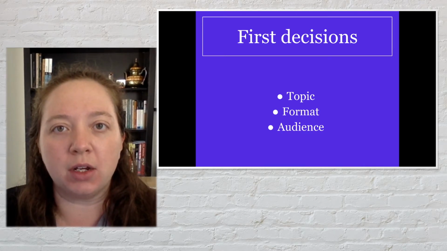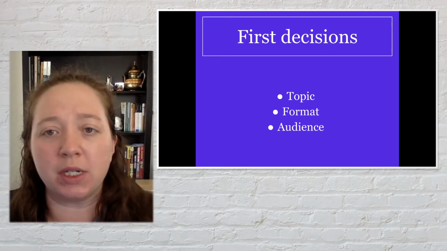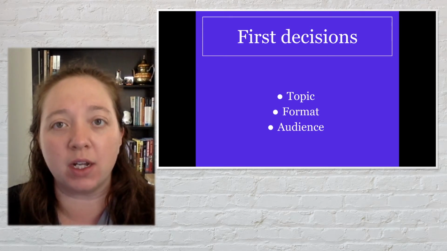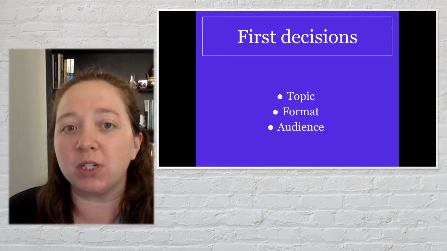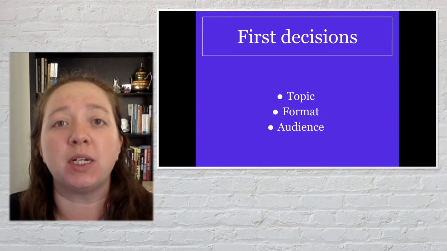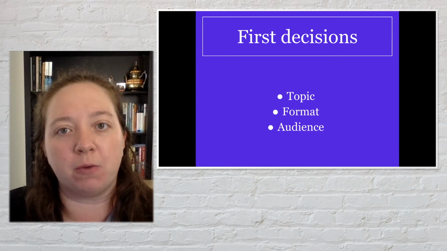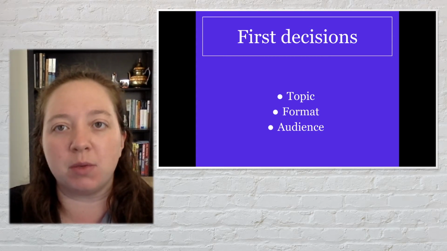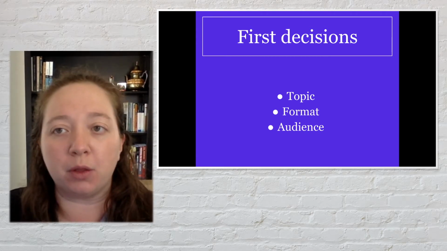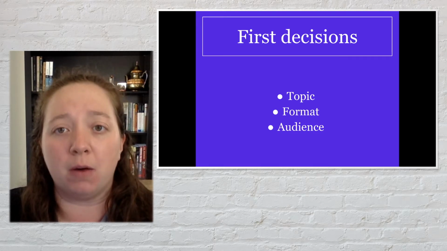One thing I want to add here, you can make these decisions in any order. So you don't need to decide on a topic and then a format and then an audience. For some projects, it may be helpful to land on a format first. I suggest starting where your group agrees. If everybody is really excited about a particular format, start there and then pick a topic that goes with that format. Same thing with audience, same thing with topic. Talk really generally about all 3. If there's something that you're all pretty excited about, work from there.